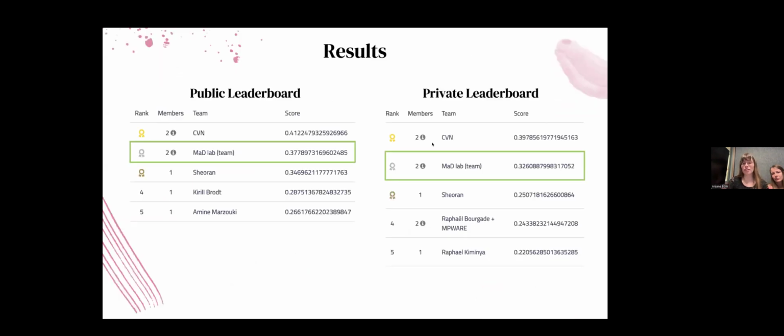With this approach, we were quite successful. We got a second place in this international machine learning competition. And we are also now going to collaborate with the first place winners and with the expert pathologists from Hospital Foch together on a research paper. The reason why you can see here a difference in the public and private leaderboard from our scores a little bit is that we seem to have slightly overfit on the public leaderboard compared to the private leaderboard. But all in all, our approach seemed to be very successful.